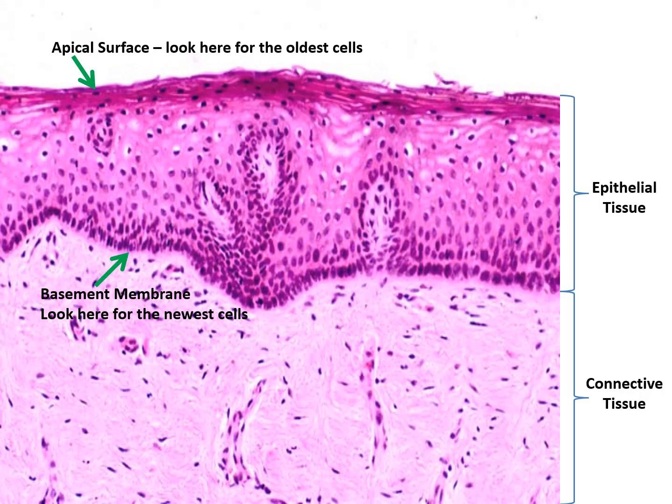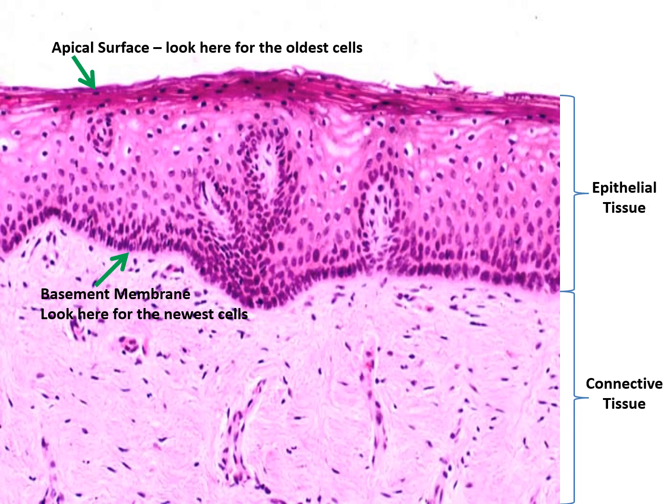In this image, you can look for the apical surface by looking for the free surface that is not anchored to anything else. You'll notice the apical surface is where the oldest cells are found. They're the top layer of this tissue. The basement membrane is where the new cells are undergoing mitosis, so they'll have a different appearance. And at that point, you have found the bottommost layer of this tissue. Underneath the basement membrane, we will have some other tissue type. Like I mentioned, it's oftentimes connective tissue that's found below the basement membrane.